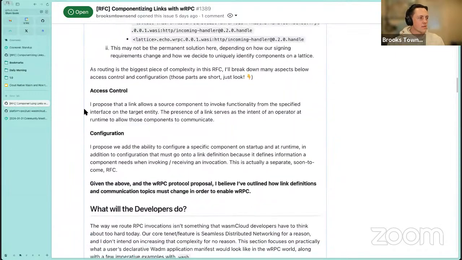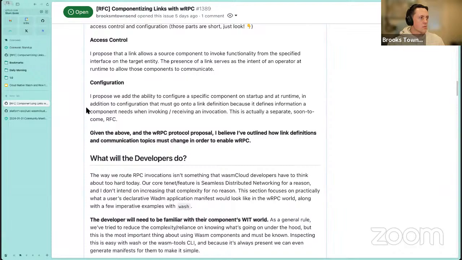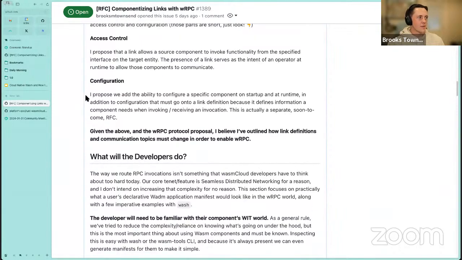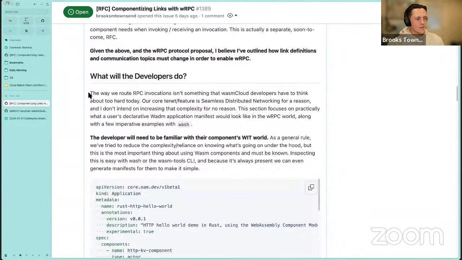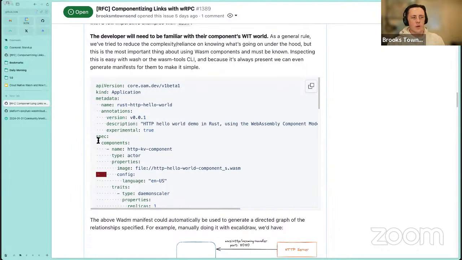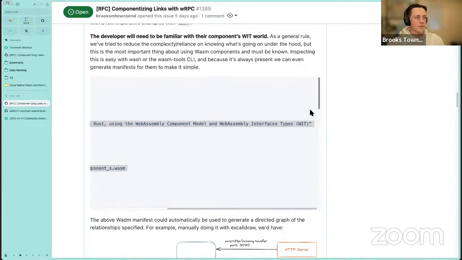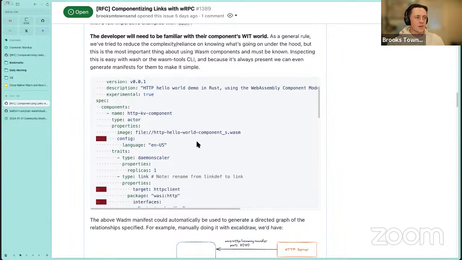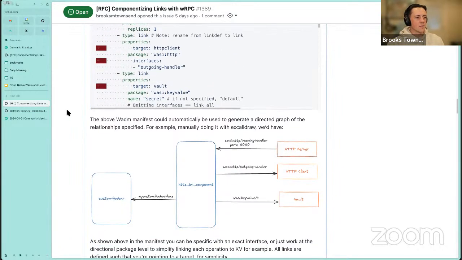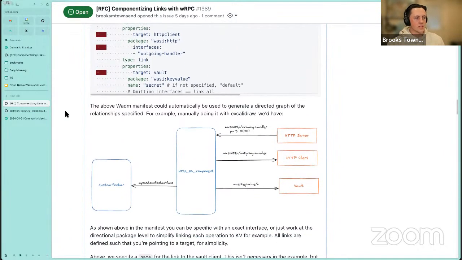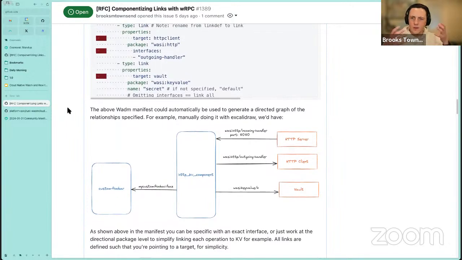And other than that, there are a couple pieces in this proposal around static configuration, and what it'll look like in a WADM manifest for you to specify this component. But all in all, what this really does is give a better method of natively supporting WebAssembly components in the wasmCloud ecosystem, and should be a really exciting evolution.